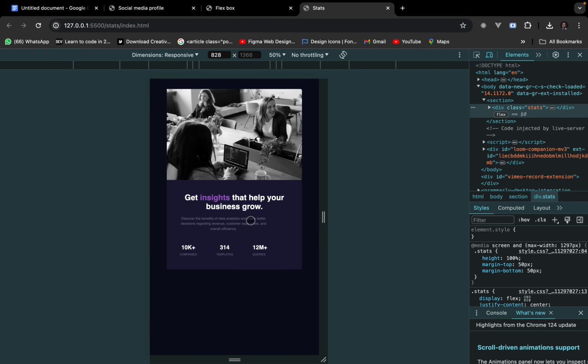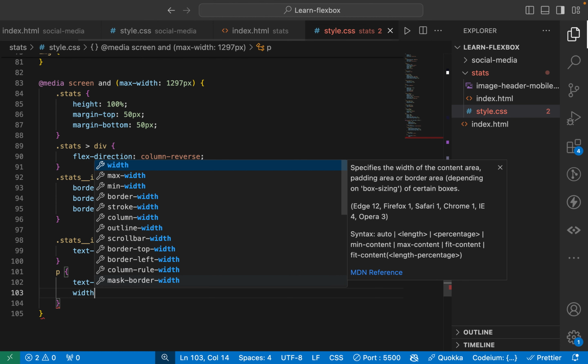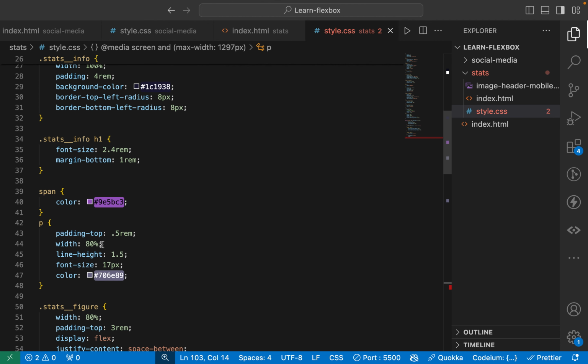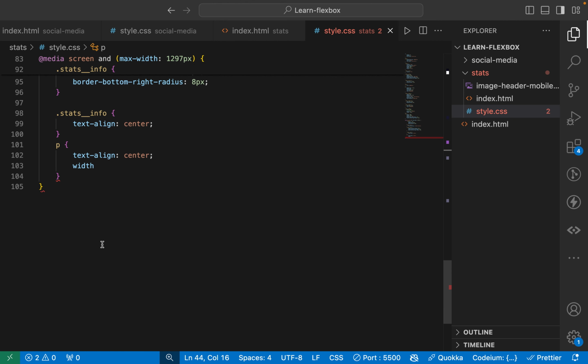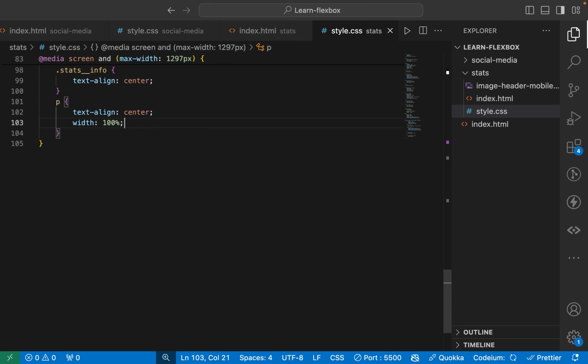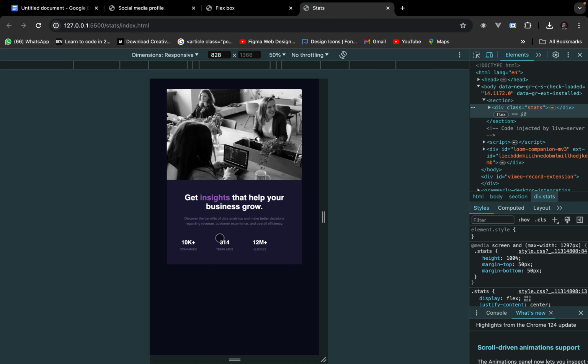Even though it's center, it should be 100% because the width we changed. The width is not 100% here. You can see the width is 80 here, so we want to make it 100%. So this should be 100% like this. Can you see now? Better.